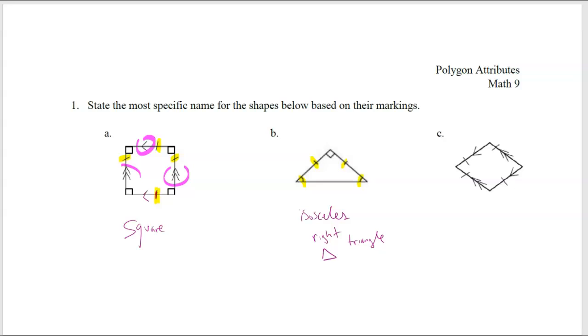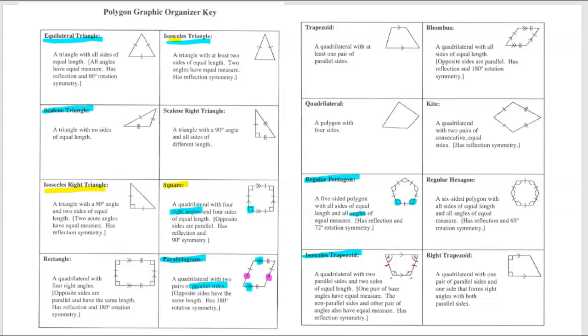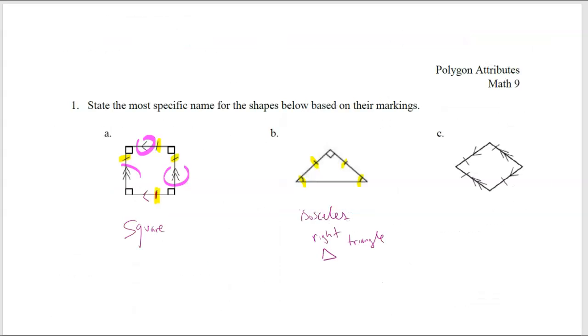And then last but not least, again, I see that A and C are pretty similar to each other. See, all 4 sides are the same. I see 2 sets of parallel lines, but C does not have right angles. So I know it's not a square. So if I go to my worksheet, I see that a parallelogram might work, but unfortunately not all 4 sides are the same. So I go to the second page and I see the rhombus. So this one looks like the rhombus, just on its different side. So that's what this is.